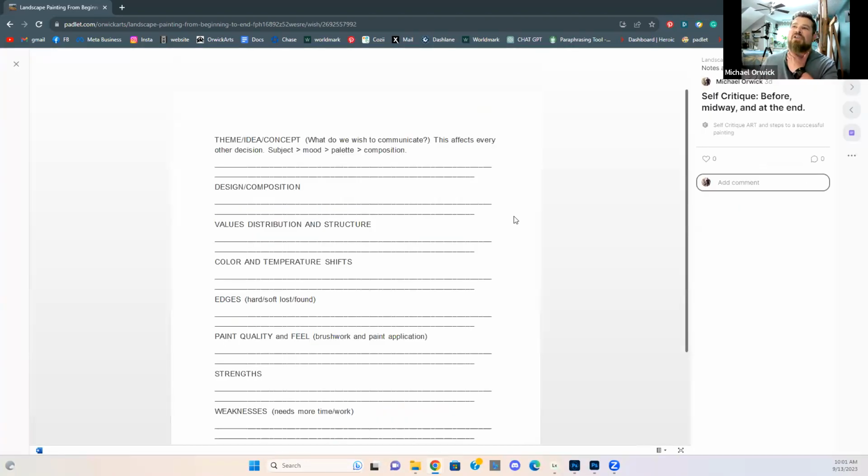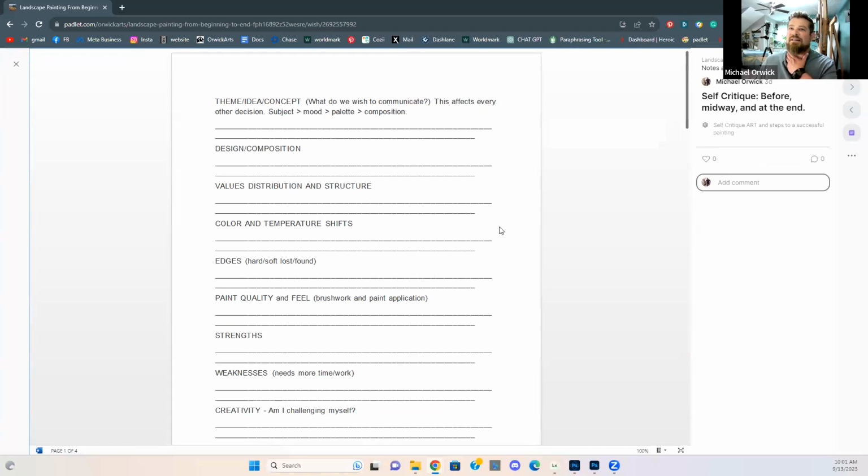This is something we're also going to be using in this class a lot, this handout. Maybe I'll move these towards the top. And this is a little checklist that I use, get rid of that self-critique there, that I use at the beginning and sometimes at the middle and hopefully at the end of my painting. And I don't always fill them out, but I definitely read through it and think about it as I'm starting my paintings.